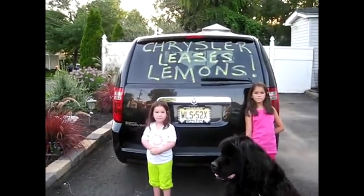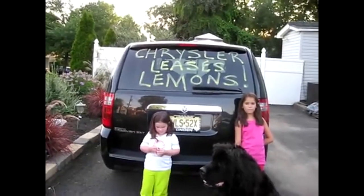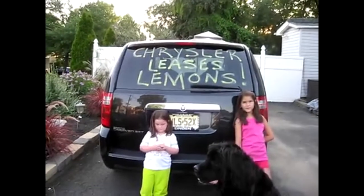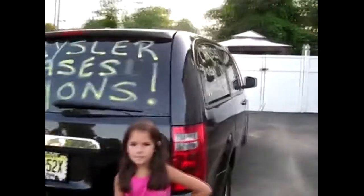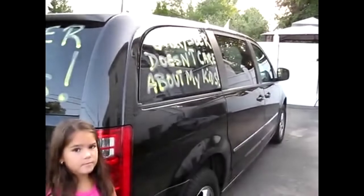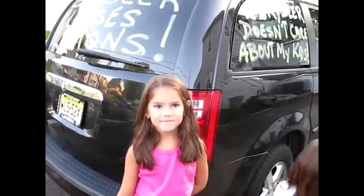And this is our lemon. Chrysler leased me this vehicle in 2007. It's a 2008 Dodge Grand Caravan. I have been to the dealership 15 times for problems with the doors and for problems with now the car stalling. Right, Ev? Yep. Just kind of dies when you drive, doesn't it?